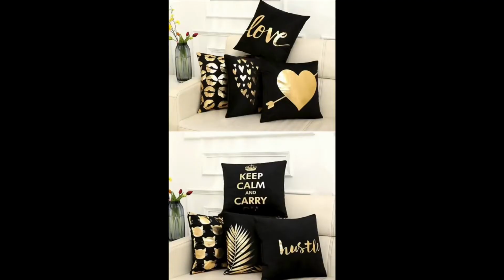But just think about it, girls, are you really using those throw pillows? You are seriously just throwing them away when you're going to sleep or when you're sitting down, so it has no use at all. So I think you should only have throw pillows which are actually useful and you're using yourself. Otherwise it's of no use, just throw them away.